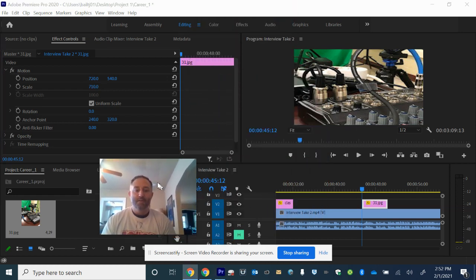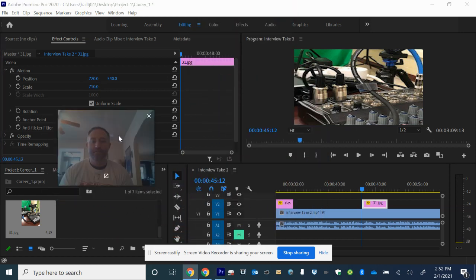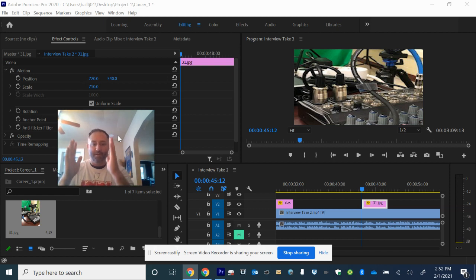The second thing we have to do is put keyframes in. In this case, instead of putting keyframes for the position, where it moves up or down or east and west, this one is going to just decrease in scale from its current point. Because right now, if you look very closely, it says 710. This picture is at 710 percent, like 7 times its normal size.